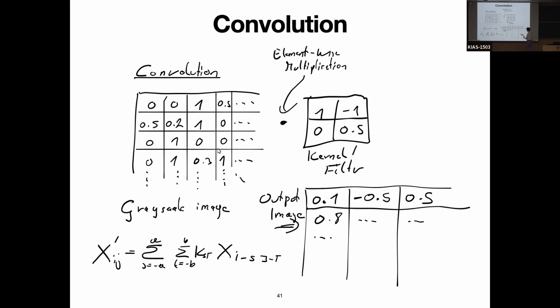So we're looking here at a 2-dimensional image with one color. This is a grayscale image, and I just filled this matrix with a couple of random numbers between 0 and 1: 0, 0, 1, 0.5, and so on. You can imagine that if we have a 1,000 times 1,000 pixel image, we draw the first 4, so this extends 996 pixels more to the right. It just gets too big to draw.